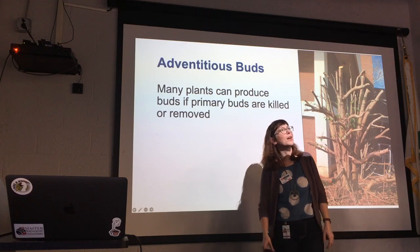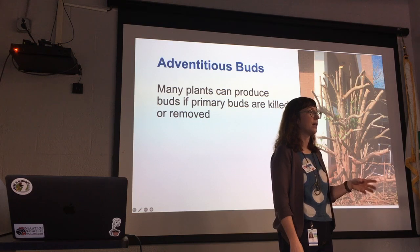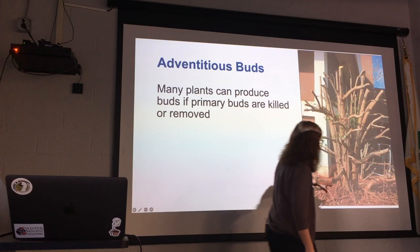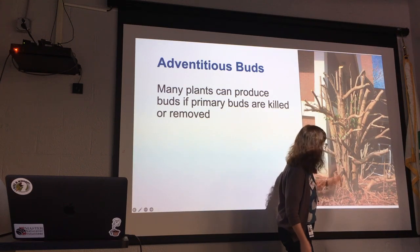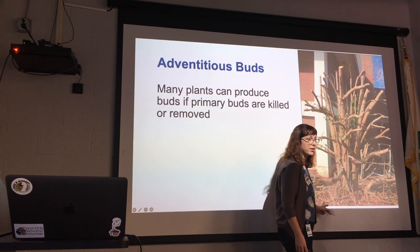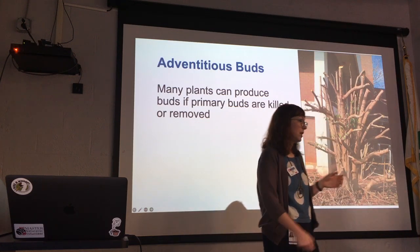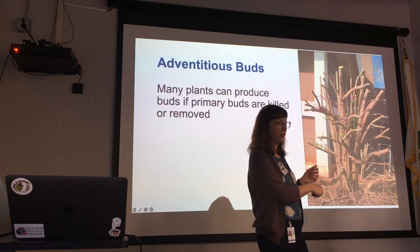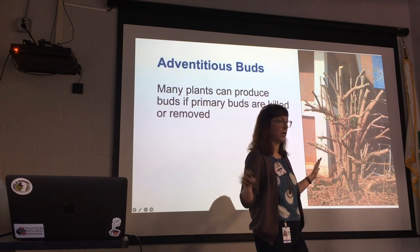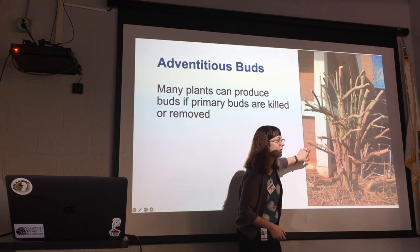Typically I think of that term being applied when you have a lot of growth happening, and then you have roots or stems exploding out from places you wouldn't expect. So if I've got a bunch of adventitious stems out here, I would be getting a whole bunch of little stems coming up right here from the roots. You have these roots coming out, and then the stems start growing up, almost like from the roots. It's typically a stress response, because it's like this plant got walloped really hard, and it's like, I don't know what's happening, but I gotta grow everywhere because these people are coming for me. So it starts setting up these little adventitious shoots, is what I think of them normally.